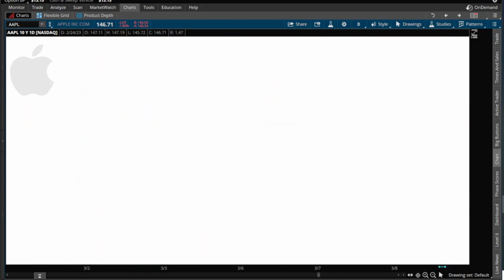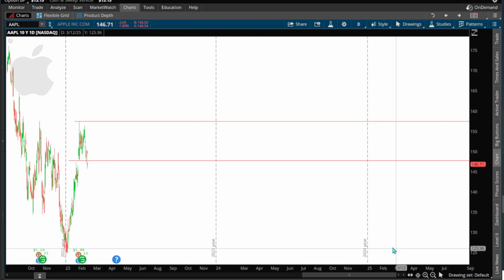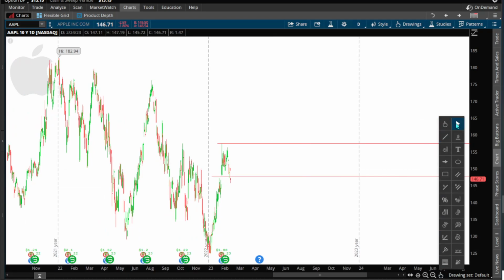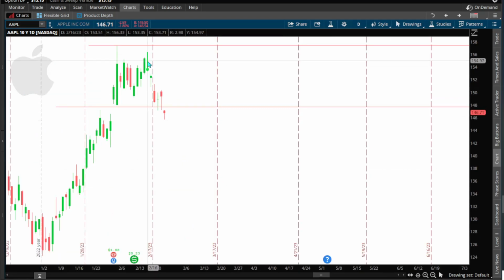Now let's just zoom in on this a little bit more. Oops. Didn't mean to do that. So let's go ahead and zoom in on this a little bit more. So as you guys can see, this right there, that is a gravestone doji. Now, what exactly is a gravestone doji? It is when price action goes high intraday, but near the end of the day, that entirely fades, leaving a small body on the candle and a massive wick above. So they call this type of candle a gravestone doji.